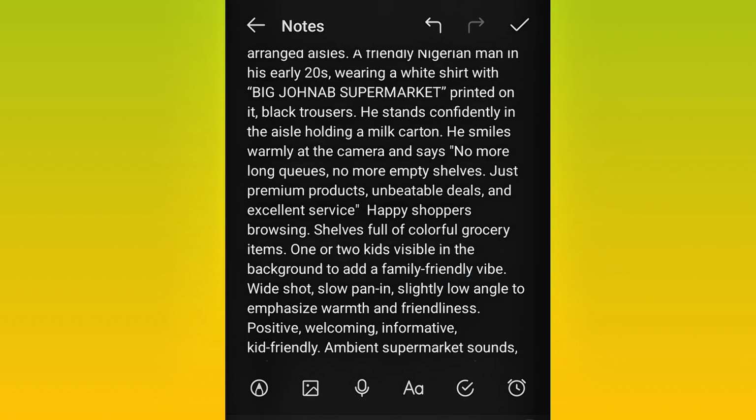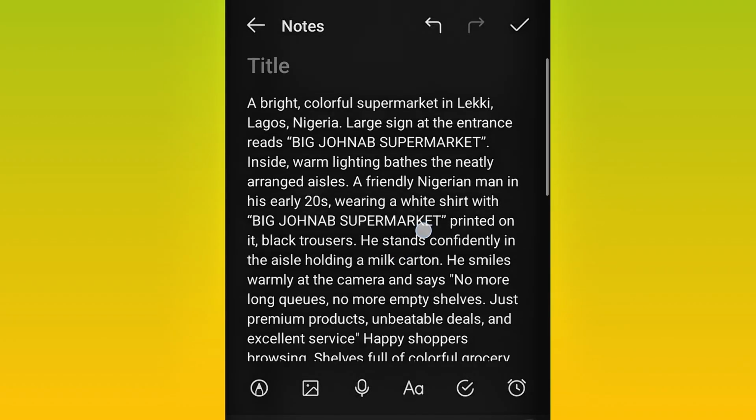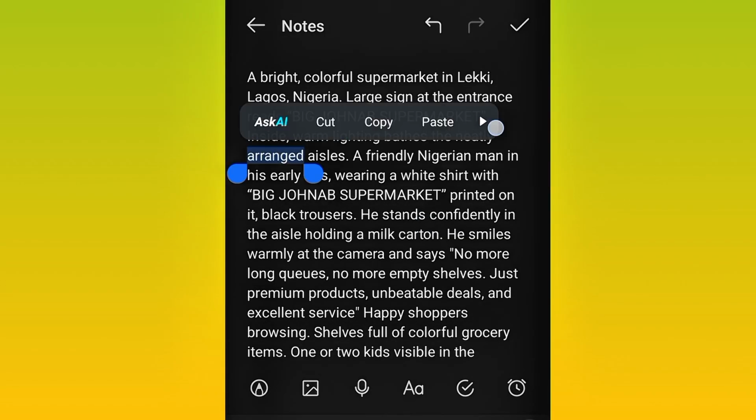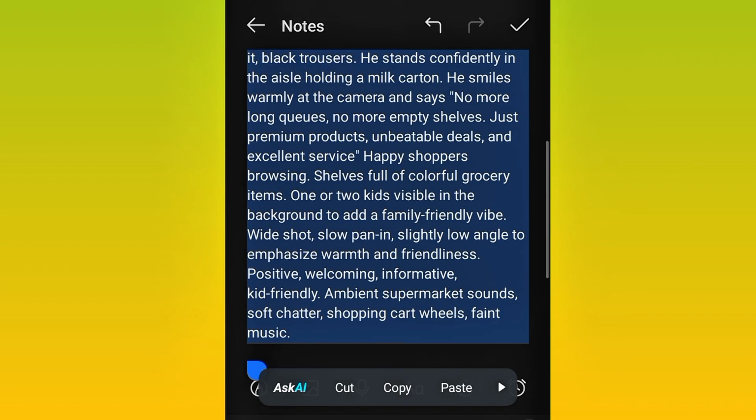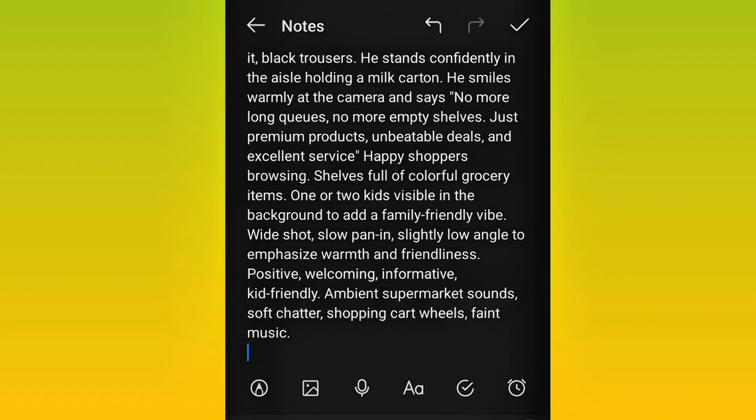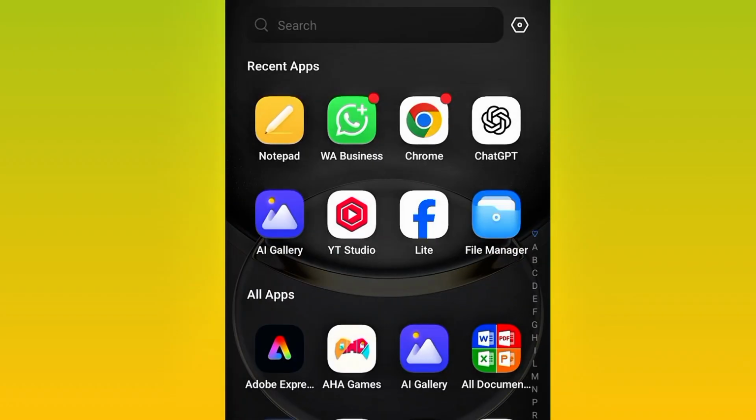It says no more long queues, no more empty shelves, just premium products, unbeatable deals, and excellent service. This is the same prompt. The only thing that I changed is the action of the person. And then just go ahead and copy it, head over to Google Veo 3 and generate your video.